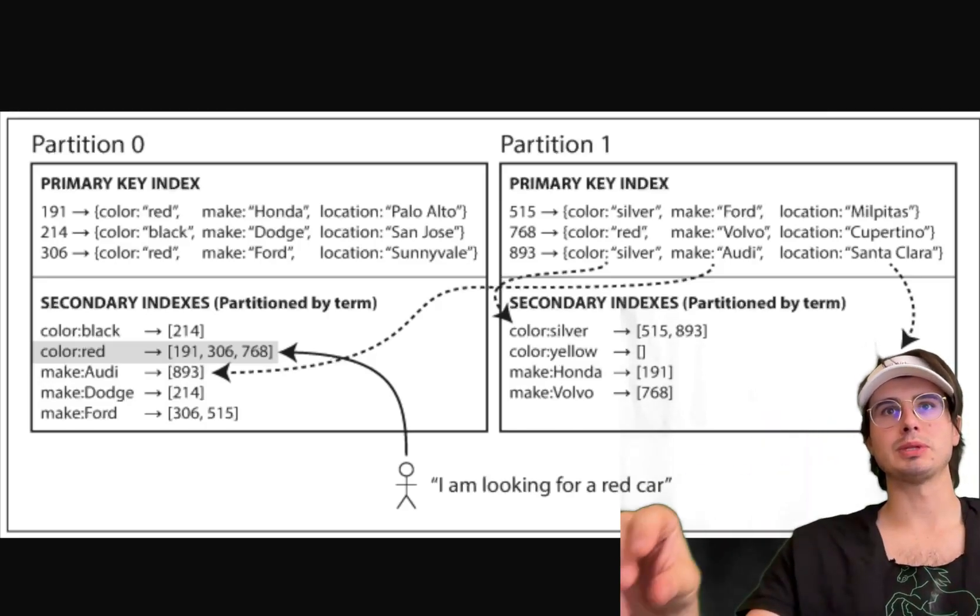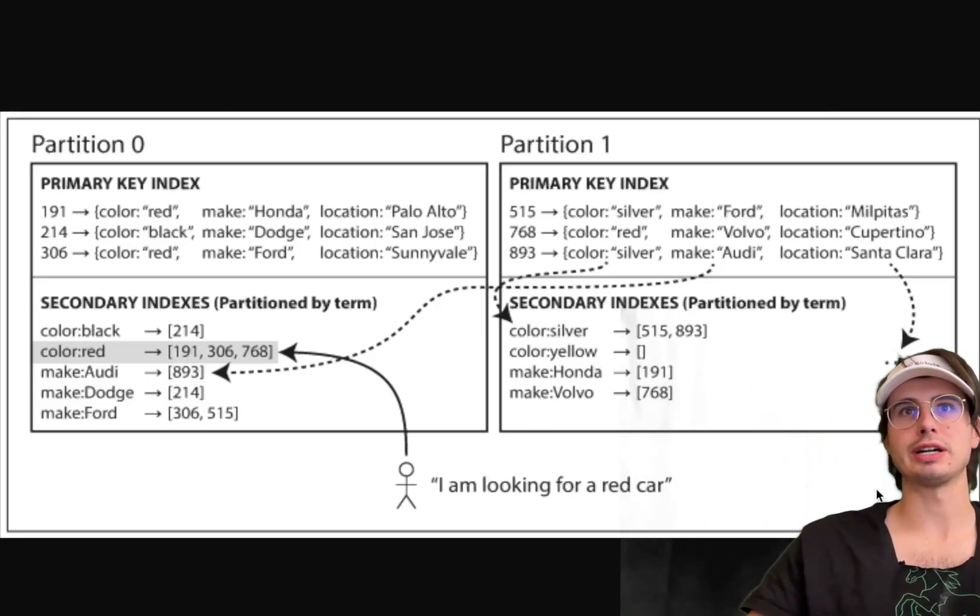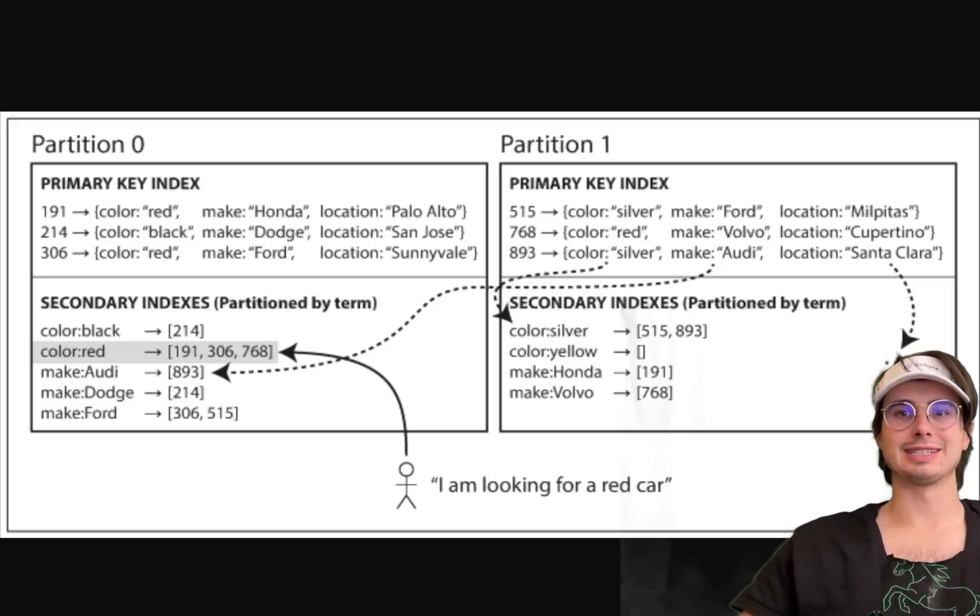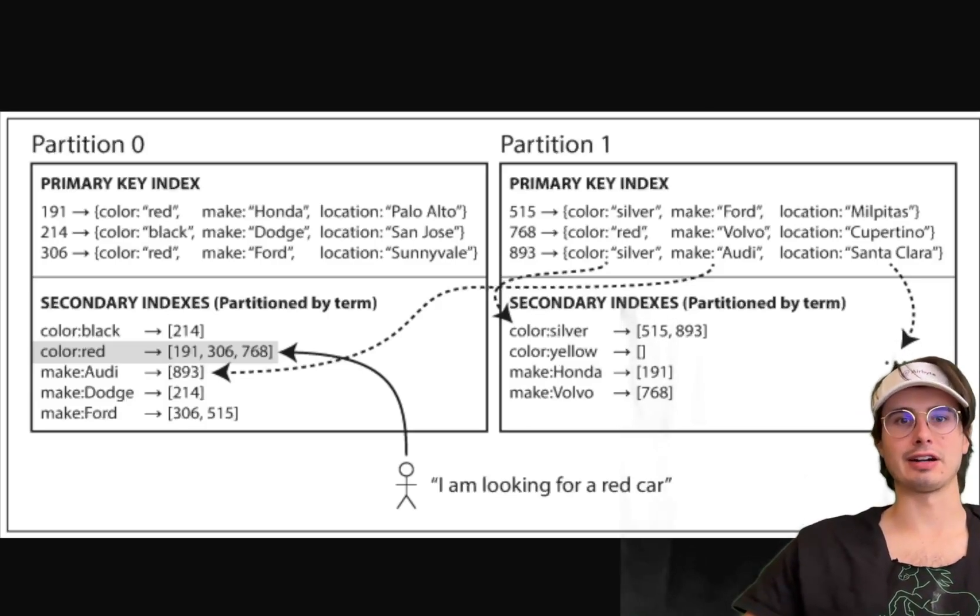The server knows if it's a silver car it can only be one of these and that doesn't necessarily need to query every single table. Secondary indexes have that second degree of partitioning to ensure that you remain efficient and scalable because then you can segment even further based on those secondary indexes.